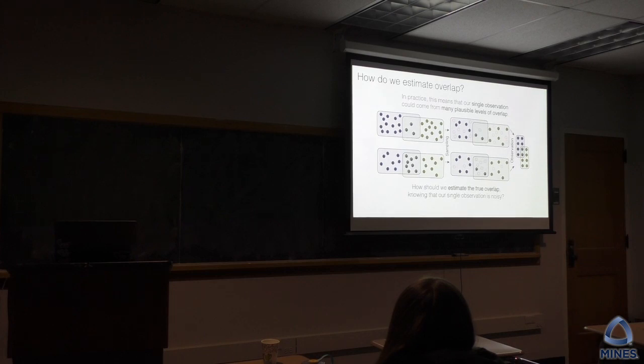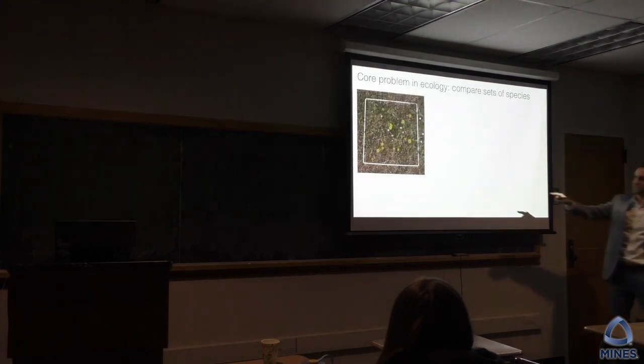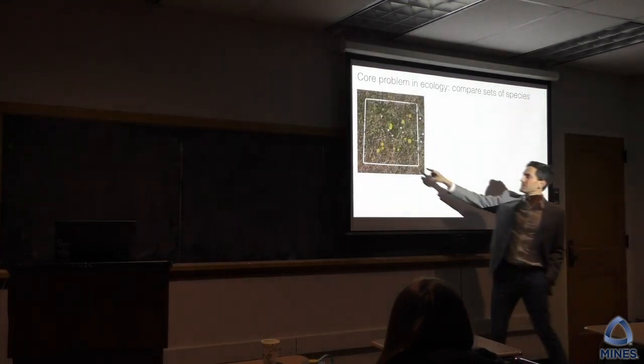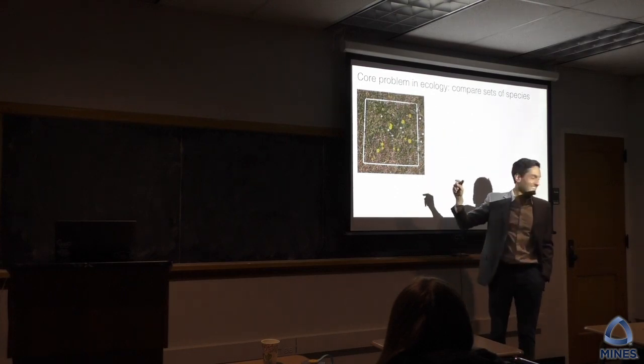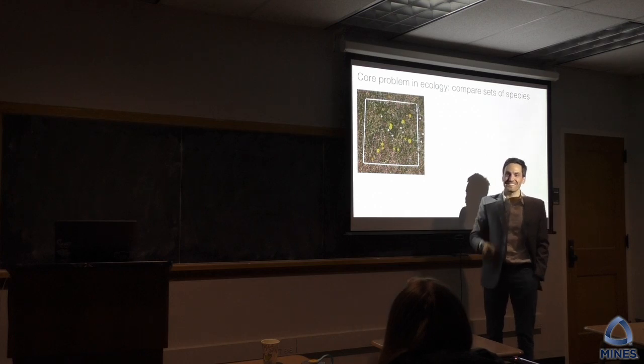So we do a lit review, right? Okay, so it's kind of fun. Where else does this problem come up? It turns out that this is a core problem in ecology, which is I want to compare sets of species. So does anyone know what this is? See your lawn? Quadrat? It's a quadrat. Yeah.